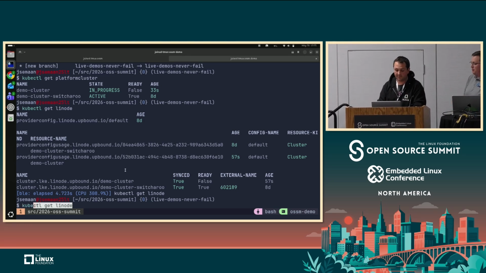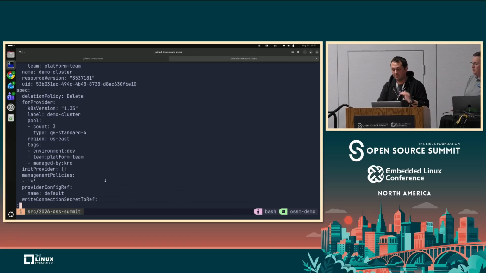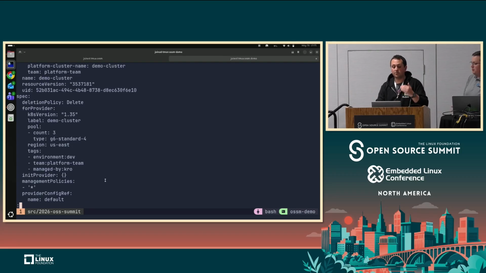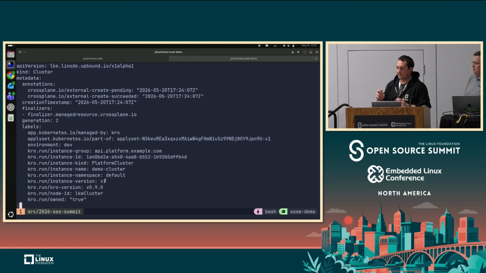If we inspect it and see what is under the hood, that's the complexity that we've hidden from the actual users. This is the underlying Crossplane resource that says it's an LKE Linode resource, which is a Crossplane resource. Linode and Akamai are basically the same thing.